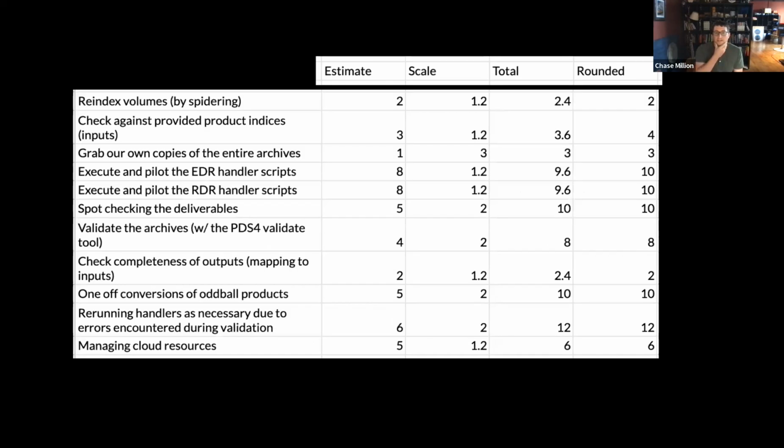Here's another example. This was a much messier, quick one-off within the company for a specific project, and it's the same sort of thing. The only difference here is we rounded the hours. I think there's enough uncertainty in this method that rounding to the nearest whole hour is not going to hurt the process at all.